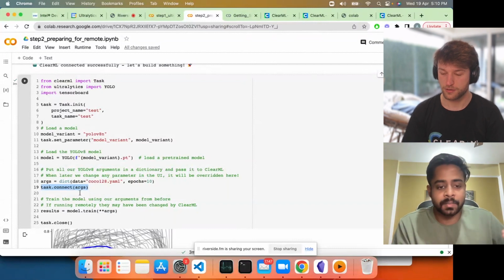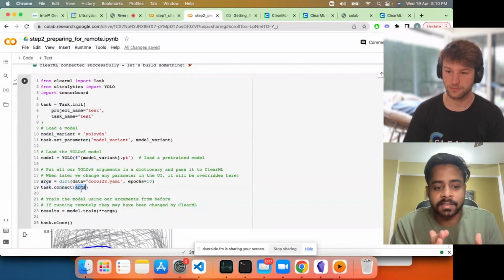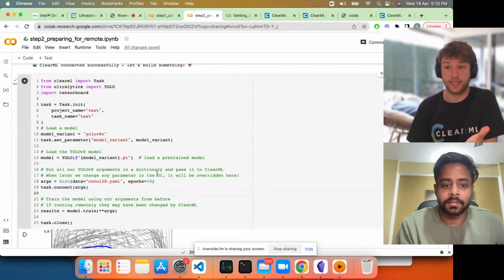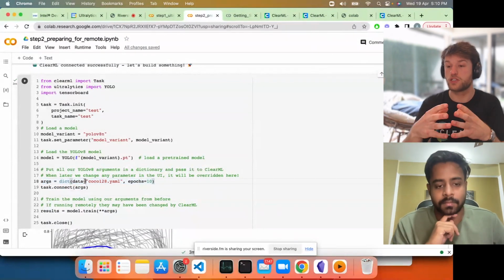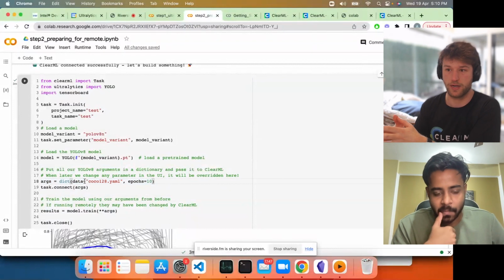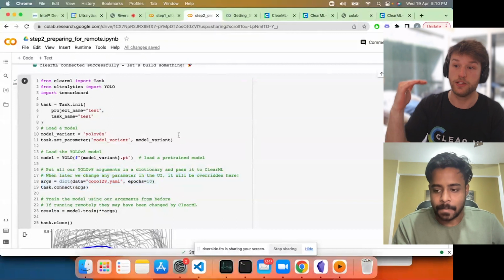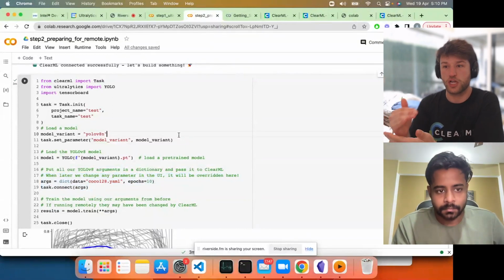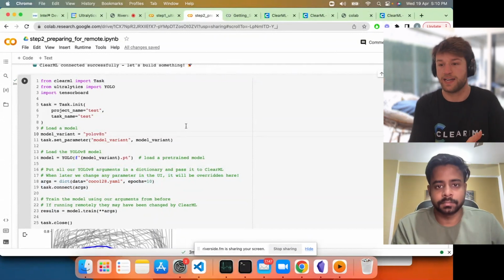So for all the arguments that task.connect sees, it makes sure the UI values supersede the default values, right? Exactly. And that's exactly why we need to do that here. Imagine we did that from within Ultralytics, from within our own place in the logger. At that point, Ultralytics will have already used some of these parameters, so even if we were able to change them, they wouldn't be edited in time.